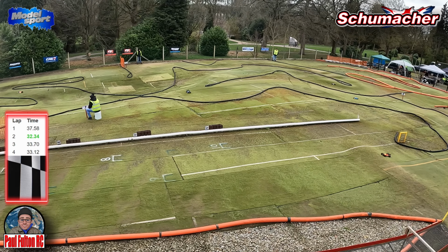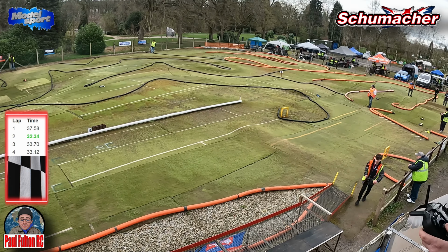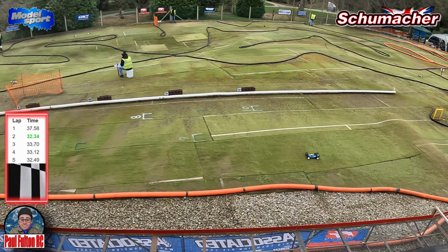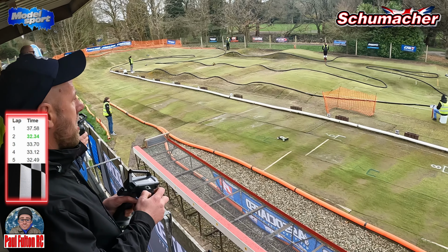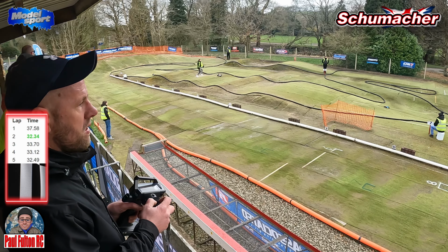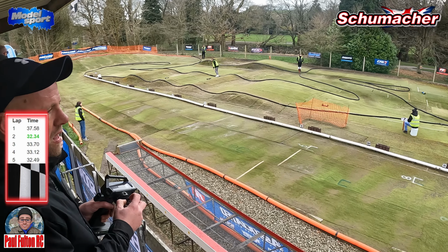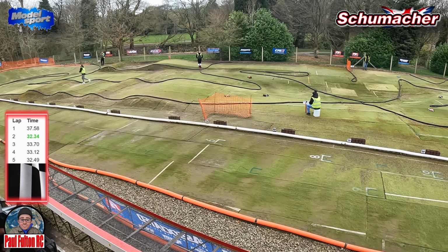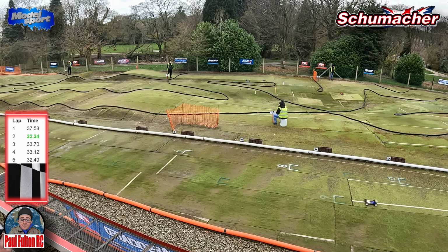And we go. See if I can get it alright for this. Slow down, yeah. Lap 5 is a 32.49, so not far off my fastest. About a 10th off my fastest lap. Get a bit distracted by the car and the doubles. I think this car's lapping me. Let him through. Skids out.